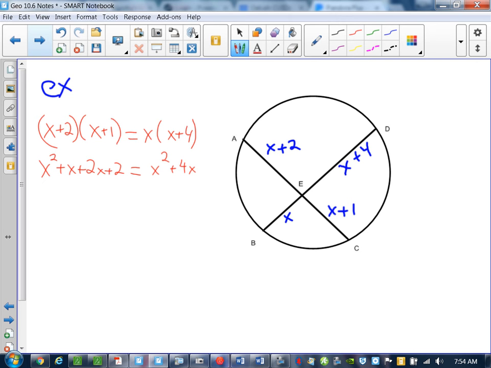So far, so good? All right. In doing that, now I combine my like terms. If you look at this, do you have x squareds on both sides? Yep. Are there any other coefficients with the x squareds? They're both 1, correct? So what happens to them? They cancel out. We can subtract them, they go away. What's an x and a 2x? 3x. And you go back to the idea now of picking on the little guy. Who are you going to move? 3x. Move that over, what do you get? And you're done.